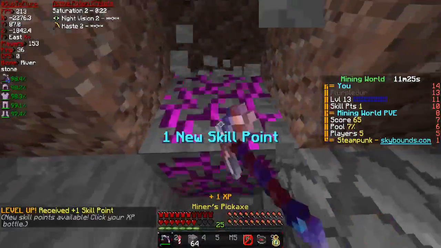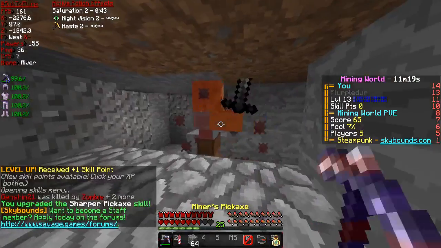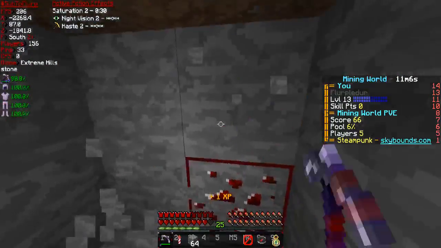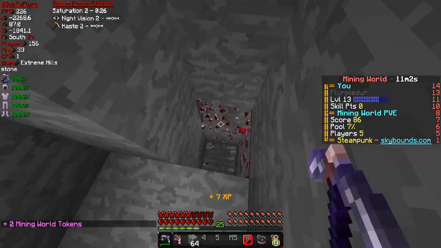Yes, we're alive. Okay, we're good. What can I grab up here? Better sharpness. I'll get the gapple later, and it's in this slot. Perfect. Perfect slot for it. Oh, diamonds. Can I grab that? I can, because I have the right skill point for it.